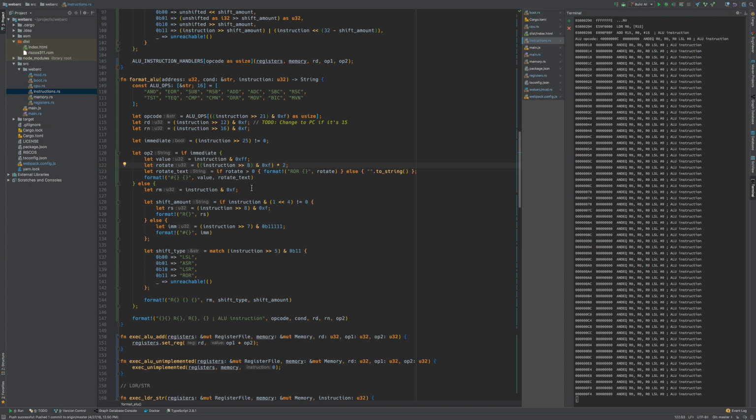So it must be 0. I can look in the word. So 0f is the immediate, so that's 15. And yeah, the rotate is 0. So multiplying that by 2 is still 0. So 15 is right.